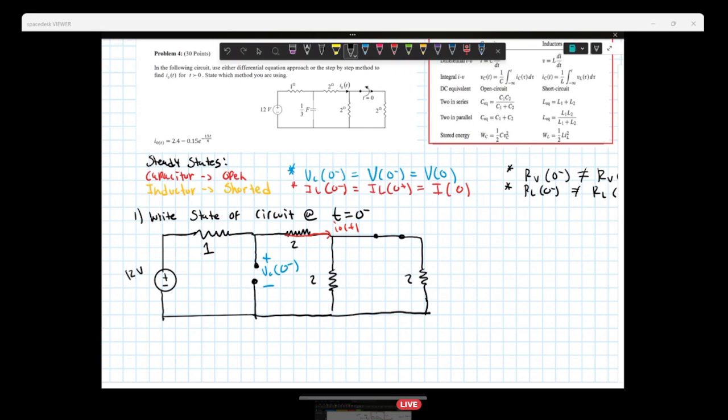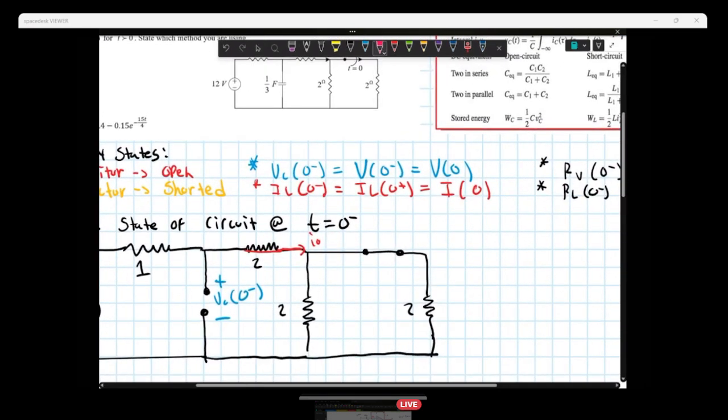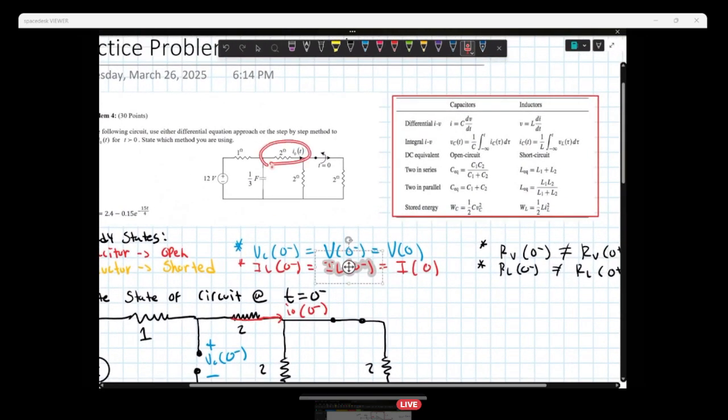Let's see how we're gonna do this. In fact, before anything, we're gonna simplify the circuit. Since we're looking for this current, it will be the same for this. Since these aren't parallel, I'm gonna combine these, and the current will flow here, so I don't have to worry about that part. What are we looking for first? Well, we're gonna look for two things actually. Not I0, this will be the I0 at 0 minus that we're looking for, because we're looking for the current of the resistor. We're trying to write down the equation for the first order for the resistor.